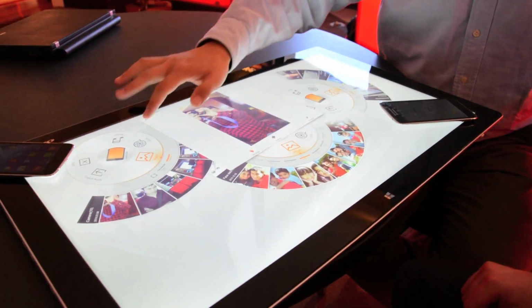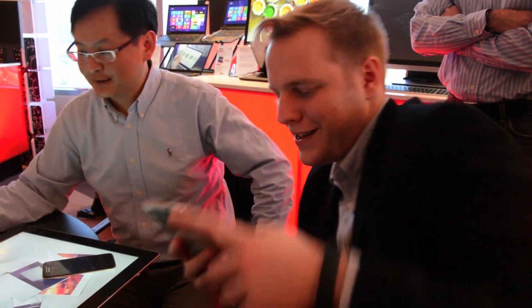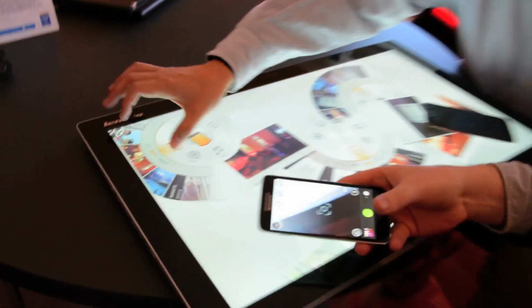Now the whole thing itself is also running Windows, so don't be afraid that it's just running this kind of touchscreen interface.